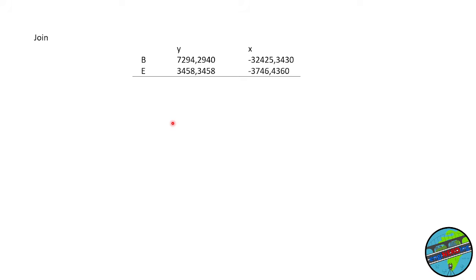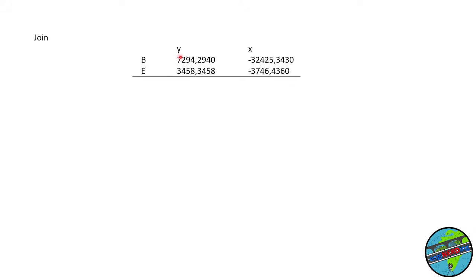Alright, so the first one we're going to do is the join. Now the join is basically the calculation that determines what joins two coordinates. So the two values that do link or join two coordinates will be the distance and direction. Alright, and in these equations, direction is your horizontal direction. So we're going to work with this example BE, where we're trying to determine what's the direction from B to E and what is the distance between the two of them. Please note, if you want to have direction E to B, you should put E with its coordinates first.